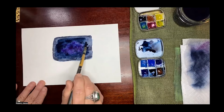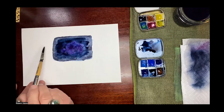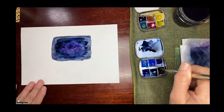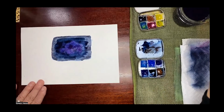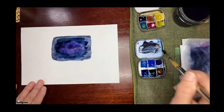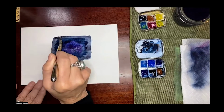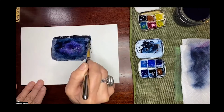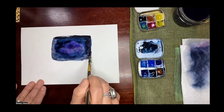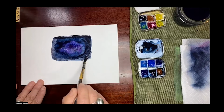You see how I'm making sure there aren't any hard edges. Oops. Now, you have to be careful not to pull paint off. It just takes a little practice. This is why I work pretty small. Here's the black around the outside. And it's wet enough that you're doing wet on wet. So we're getting some good blending.